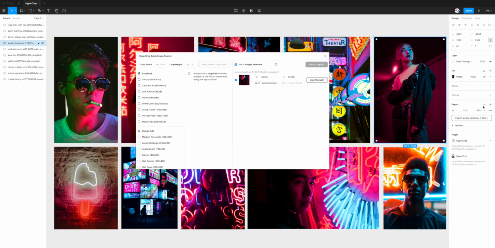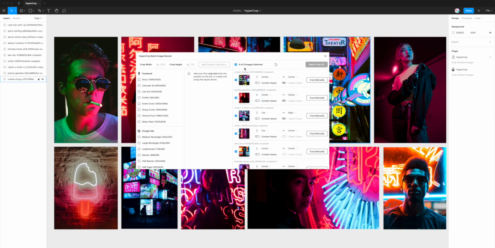And if I were to remove that export setting and then refresh my layers, you'll see here that I'll get a message saying that I don't have any selected layers which contain export settings, and it's just telling me if I want this image to be exported, I have to add at least one export setting. So you can see here now I've only got 9 images selected because I've just removed that export setting.